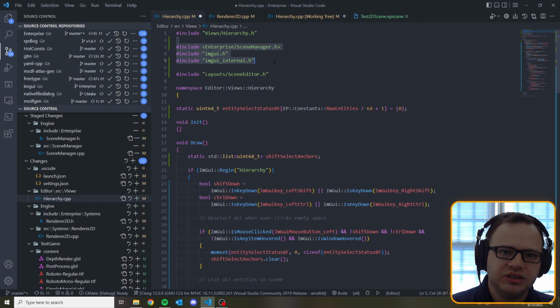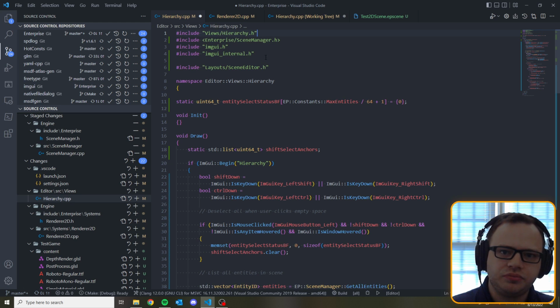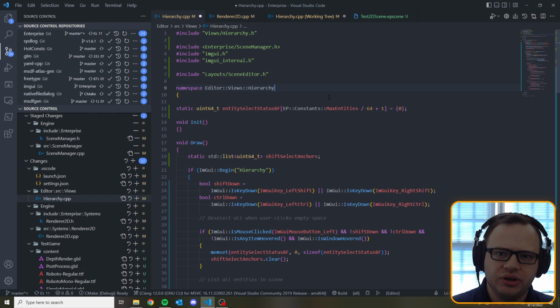And then the third-party stuff, and in this case, I am very much including the Enterprise headers in this category because we're consuming the Enterprise library. ImGui is kind of an edge case because technically it's an external library, but it's being compiled into this library as source code. So I put it up next to the other library headers. And then I have the headers from this project. And in this case, it's just layouts/sceneeditor.h. I'll separate it like that.